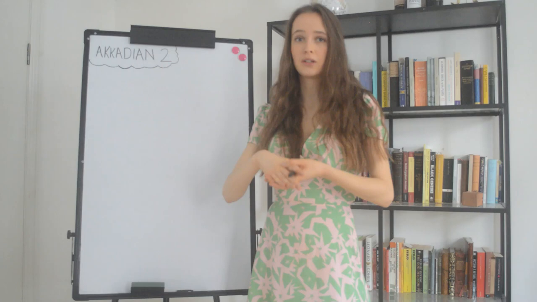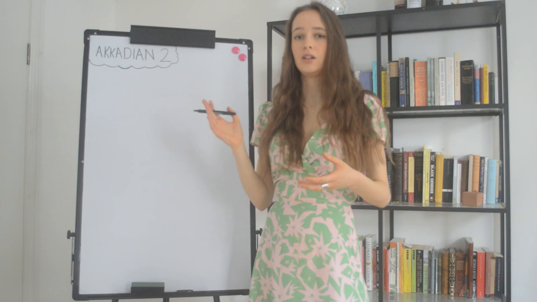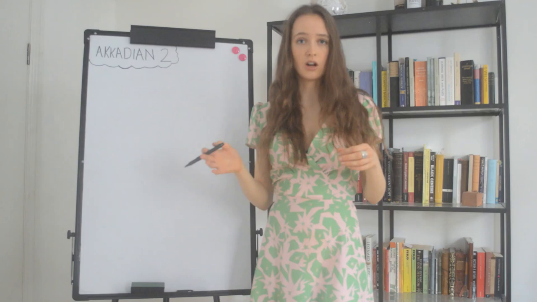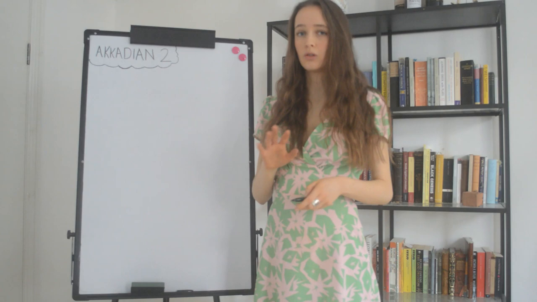First things first: what are nouns? Nouns are naming words, so they can refer to people, places, objects or ideas — things like temple, wisdom, Babylon. It's usually pretty simple to spot a noun in English because they're preceded by a definite or indefinite article, words like 'the' or 'a' or 'an'. Unfortunately, in Babylonian there are no definite or indefinite articles, so we spot nouns based on their grammatical content alone.